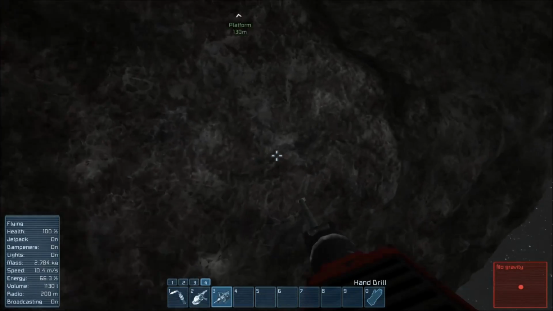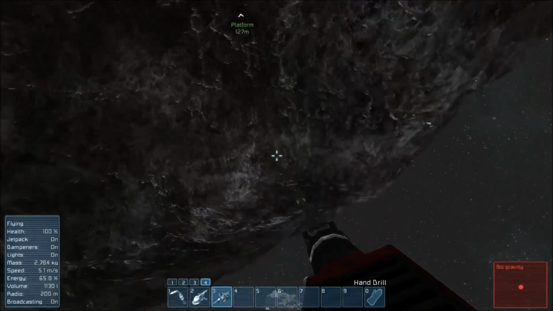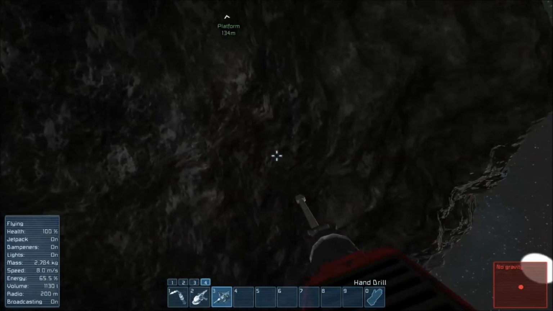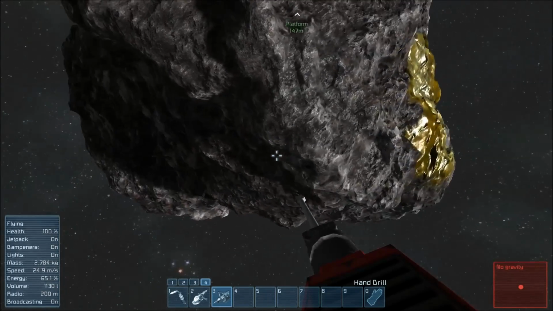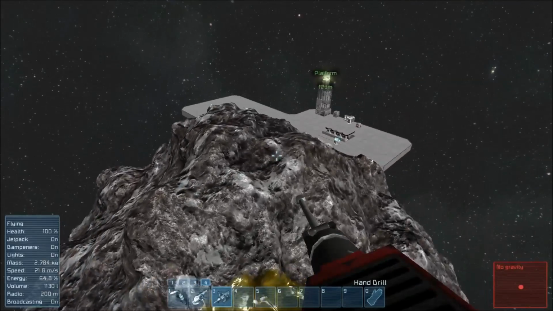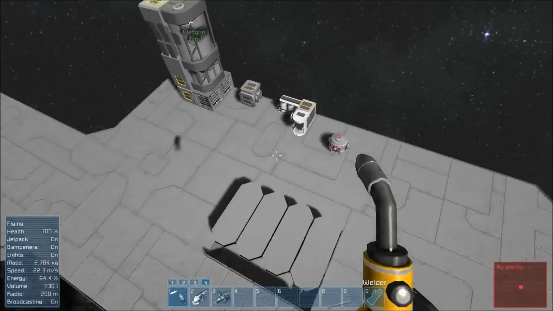I need to keep my drill out because otherwise I can't see if there's anything here that's interesting in front of me. This looks just like a lot of stone. Okay, so our asteroid here seems like it's quite a lot of stone, and it's all on the dark side of the asteroid, so we're going to come back around over here to where our station is, and we're going to go ahead and start looking at some of the early blocks that you need.